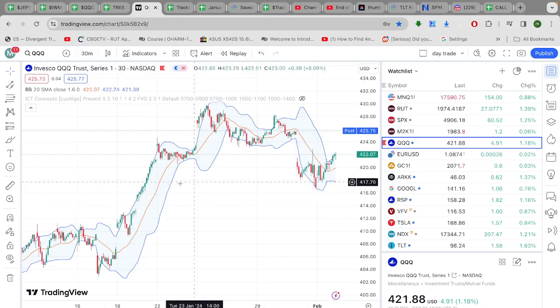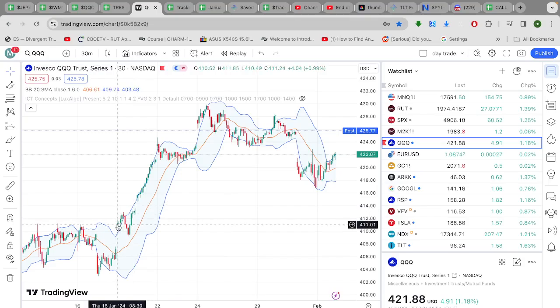I'm looking for a 3 or 4 or 5 day move, and you guys will understand why, because buying options is not just knowing about how to buy an option, it's also how you manage them. And the managing is the most important part, and I have a few cool tricks that I want to show you guys, but we need a multi-day move to do it. Anyway, so I'm going to take this right here and hope this is like that, more so than like this.